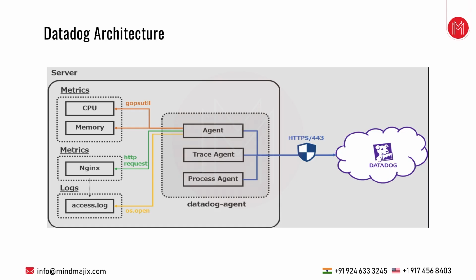This is the core of the Datadog platform, which receives the data from agents and collectors, processes it, and stores it in a highly scalable distributed database. The backend also provides powerful search, visualization, and alerting capabilities, as well as integration with hundreds of tools and services. The user interface used for visualizing the metrics in real time in Datadog is just logging in to Datadog, and we can set up dashboards, visualization, alerts, as well as collaboration with other tools and APIs for automation and customization.